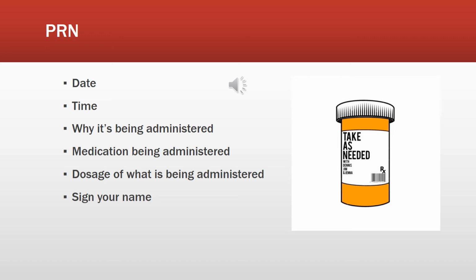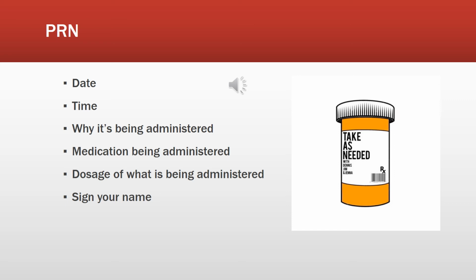When we are administering a PRN, we document them a little bit differently. So we still sign the same on the MAR. However, we're going to utilize two boxes. So first you'll put your initials, and then directly underneath those initials you need to have the time that you gave that medication. PRN prescriptions are written in a way where there's a specific time window that medication can be given. So for example, give 4 pills every 8 hours, or give 1 pill every 12 hours, things like that. So you just need to make sure that the timestamp is there so the oncoming staff know that they're within the right time window that PRN can be given.